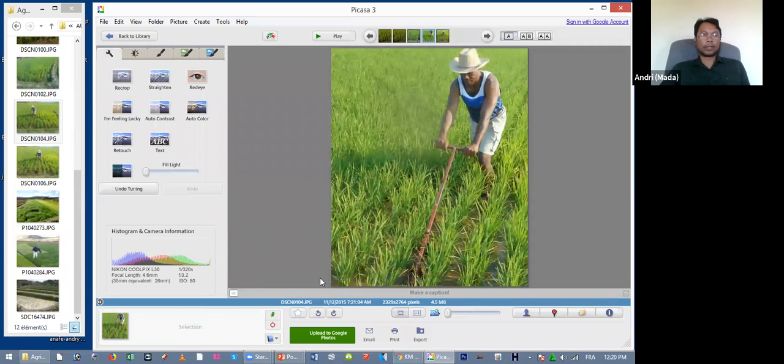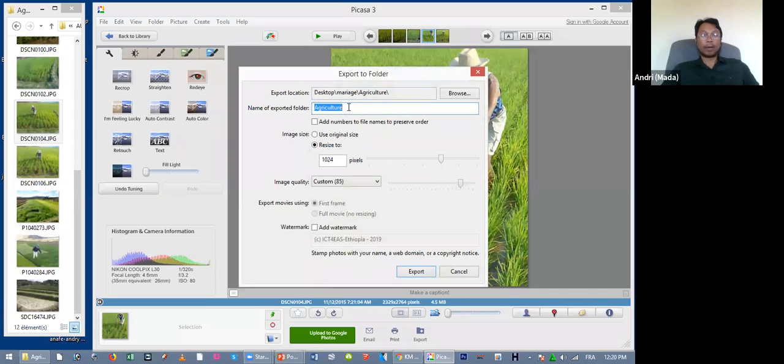How do you do that? At the bottom here, you have export. Click on export, and you have to write the name of the exported folder and so on. But the most important is this part, resize and image quality.